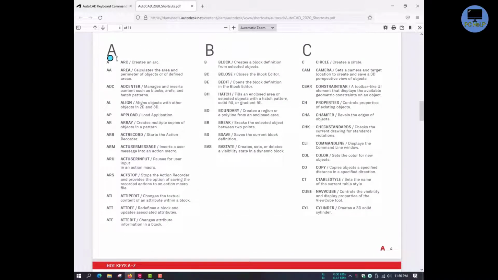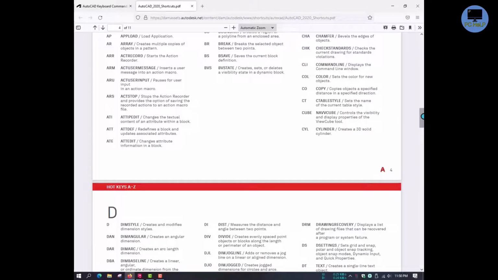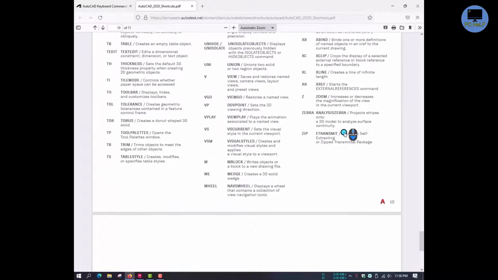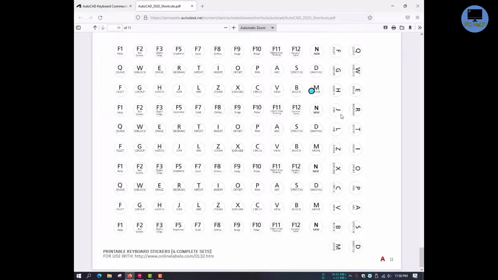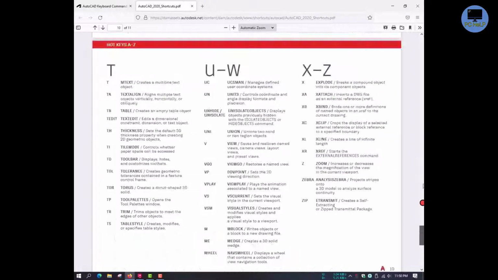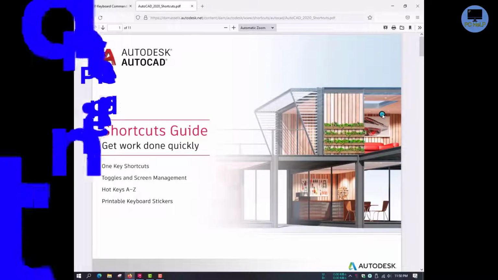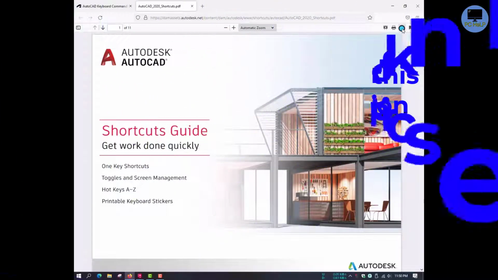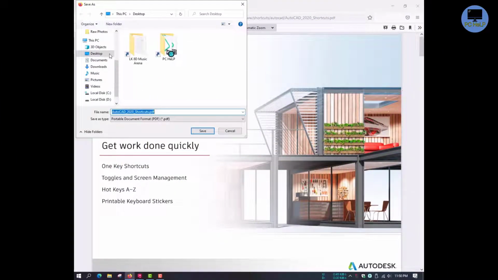You can see that it is a nice organized document that can be easily understood by anyone. I'll download this for my future reference.